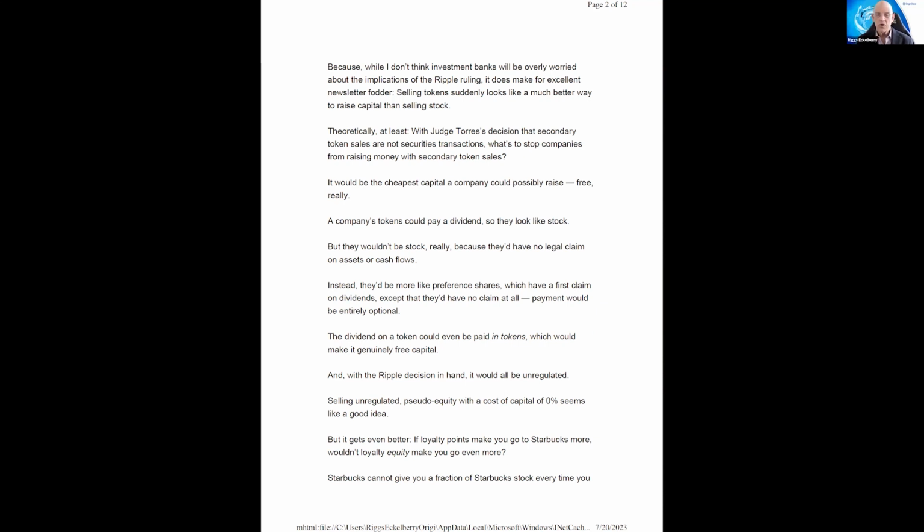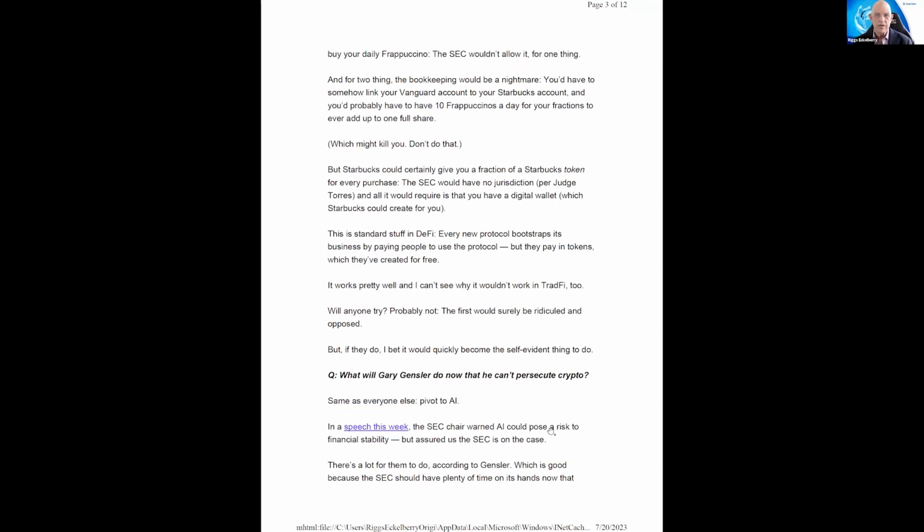Well, we, as you know, have developed a token concept called $H2O. It's trademarked, it's being patented, and we've put the development on the back burner really to focus on what's going on in our business this year. But as it says here, the dividend on a token could even be paid in tokens. So the way to pay dividends for water on demand through a token has now been made super possible. And it talks about paying for stuff at Starbucks, et cetera. And this is where it's going.